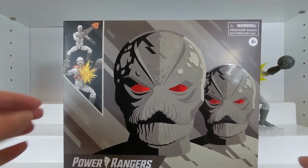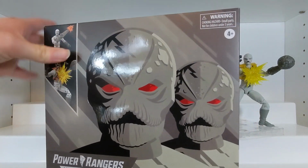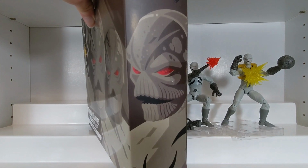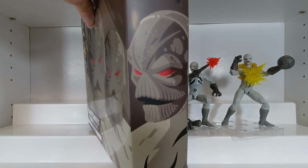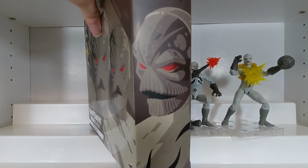We just have the same artwork that was on the Fighting Spirit Green putty set from Tom Whalen, but the side profile does have new Tom Whalen artwork that has, to this day, as of the time of this video, not been released in its full form yet. So this is the only way we can see it here, and it looks really cool.